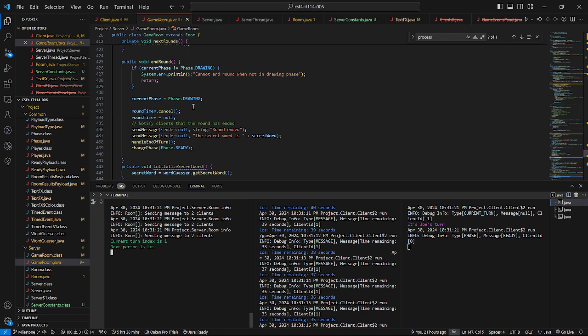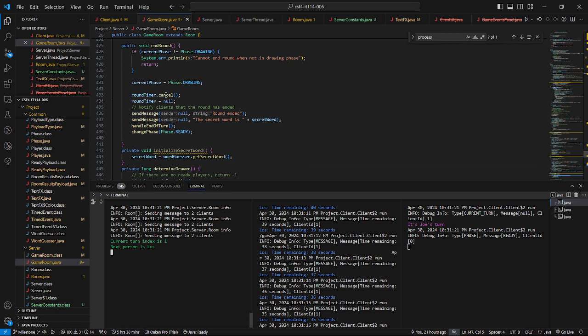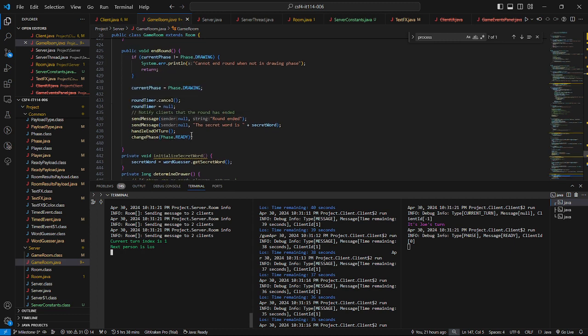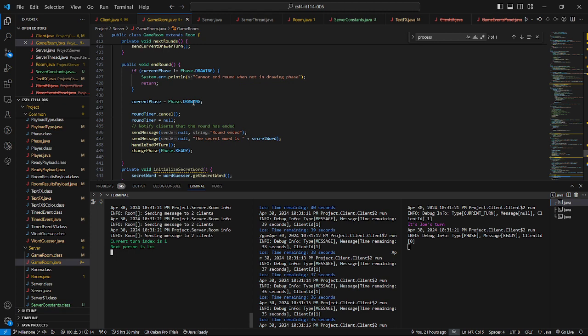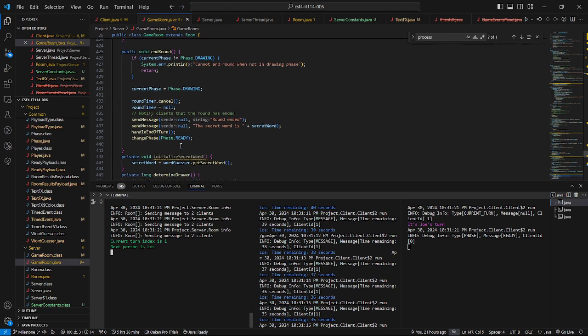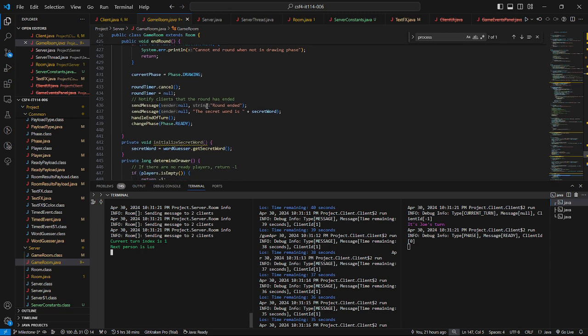So the other one stops the drawing phase, so it stops the timer, and then we have the end of it. Actually, yeah, it still works out. So it'll showcase the round ended, and then it'll show the secret word to everyone else if the word is not guessed.